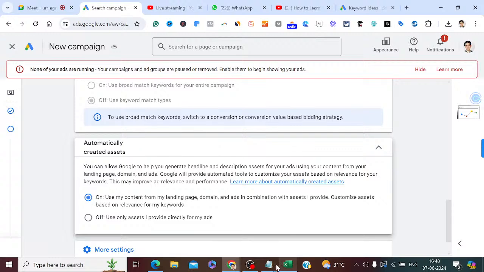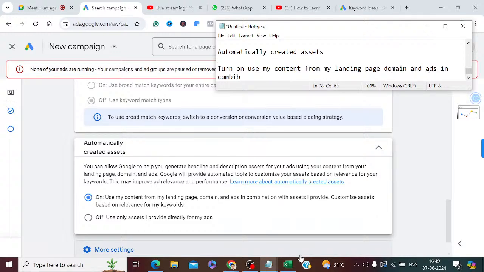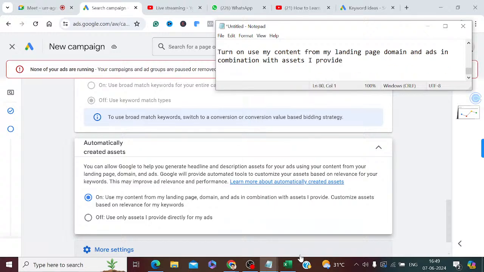Turn on use my content from my landing page, domain, and ads in combination with assets I provide. Yes.